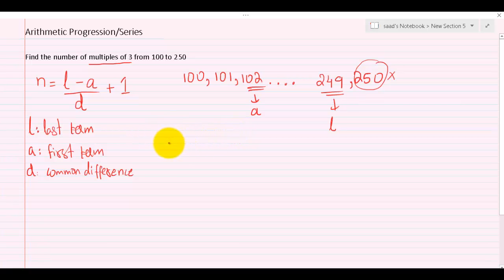Now let's plug them in. And the common difference: since we're looking for multiples of 3, the common difference, like for example if I write down the table of 3 here: 3, 6, 9, 12, 15. Since these are all multiples of 3, the common difference would obviously be 3. So our common difference is 3.